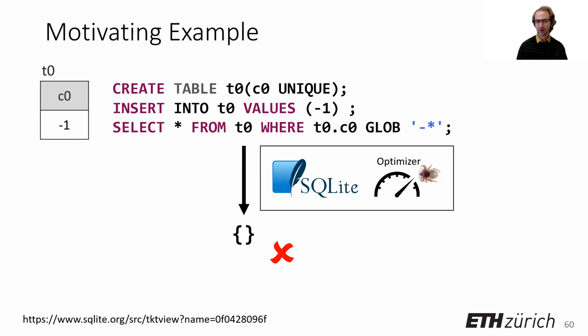You can see here again a motivating example, namely a test case where unexpectedly SQLite didn't fetch any rows due to a bug in the query optimizer. Specifically, the LIKE optimization malfunctioned. The LIKE optimization is applied to regular expressions, and in our test case, we used the GLOB regular expression operator. This optimization was incorrectly applied, namely to non-text columns and this pattern prefix of minus. We reported this bug and the SQLite developers quickly fixed it, and now SQLite expectedly fetches the row from the table.